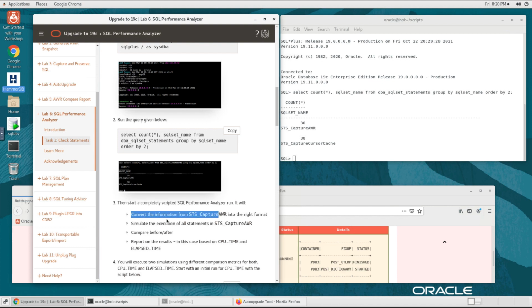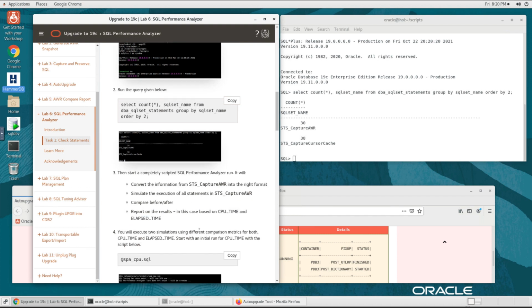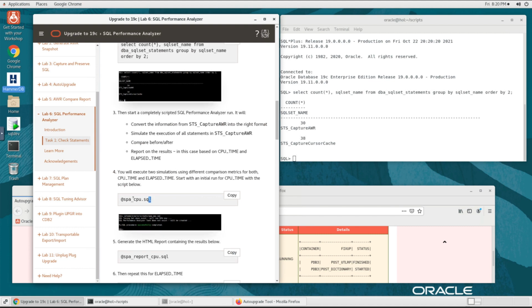And I will use now the SQL Performance Analyzer on these statements, simulate the execution, compare before and after, and I will do here in this case metrics and reports on CPU time and elapsed time. We have 6 different metrics we could do reports on if needed.